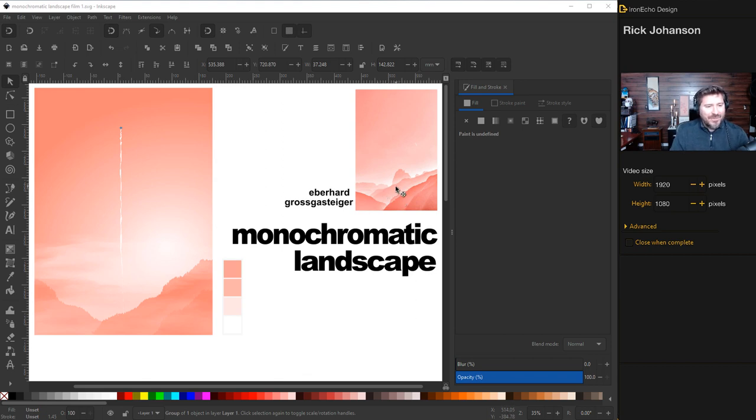It's an open source platform, and I want to give credit where credit is due because this is from a photographer named Eberhard Grosskesteiger. And I appreciate his work because I'm pretty sure there's not a spot on the planet that actually creates this lighting effect. So I think he edited that. So to give him credit, we're going to use this as kind of the inspiration. And this is the example we'll make together.